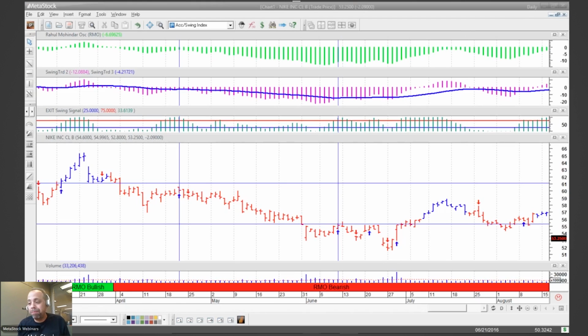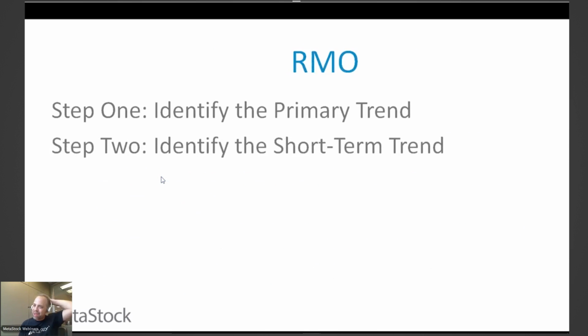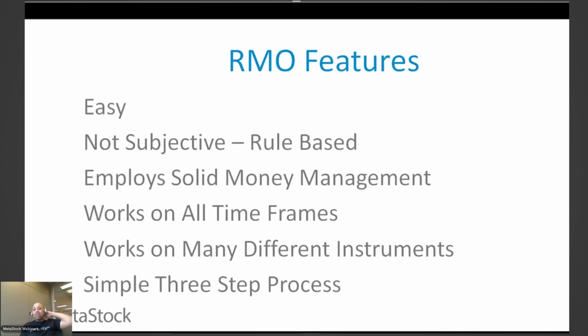And again, the reasons I like it are, well, actually, I thought I had that slide on here. It's back at the front. Again, it's easy. It's totally objective. We're not looking at the rumors that Yellen's going to increase the interest rates, or what that's going to do to this stock, or what the earnings are going to do. We're looking at what other traders are doing. We're looking at the trend and making objective decisions. Doesn't work all the time. It's incredibly successful though, and again, it's employing solid money management, which I think is important. Discipline's important when you trade.